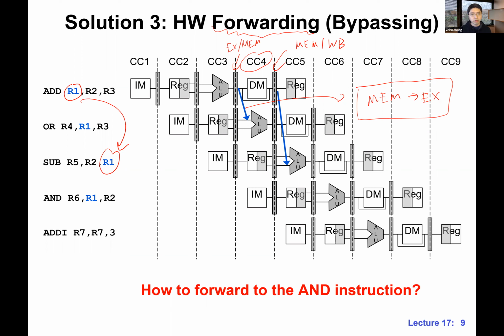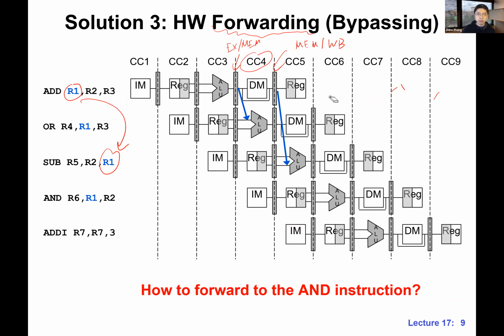And we can forward from here directly to the ALU for the sub instruction. Is it clear? But let me ask you a question if this is still not too clear. So again, this is where we do the so-called WB to EX forwarding, from the WB stage to EX.